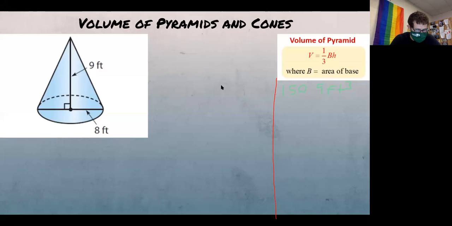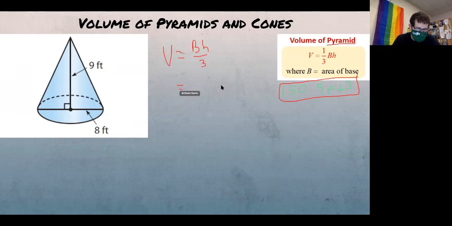All right, everyone has had time, I imagine, to work through this. And if you know what you're doing, you will come up with the answer. If you are not sure yet, then let's figure out where you're getting stuck and what we should do. All right, this is a cone. Now this says the volume of a pyramid, but we use the same formula for cones. So the volume of a cone is going to be area of the base times the height divided by 3. If we want to start plugging in, we can do that. We don't know the area of the base yet, which is this circle down here, but we do know that the height of this pyramid, this cone, is going to be 9.